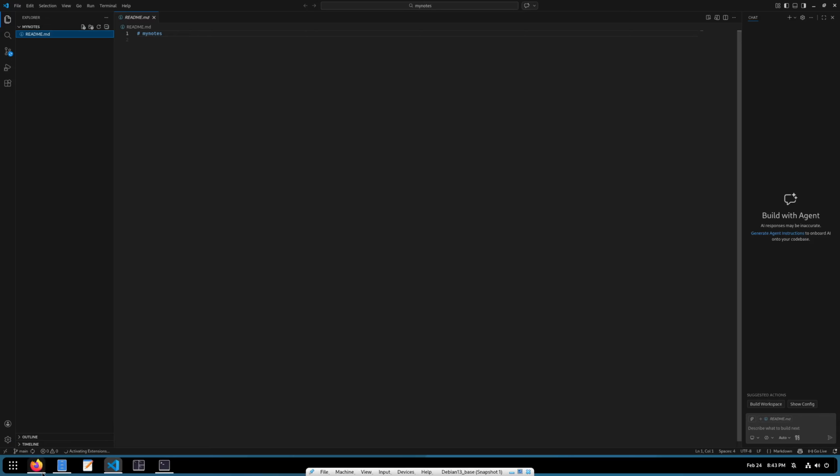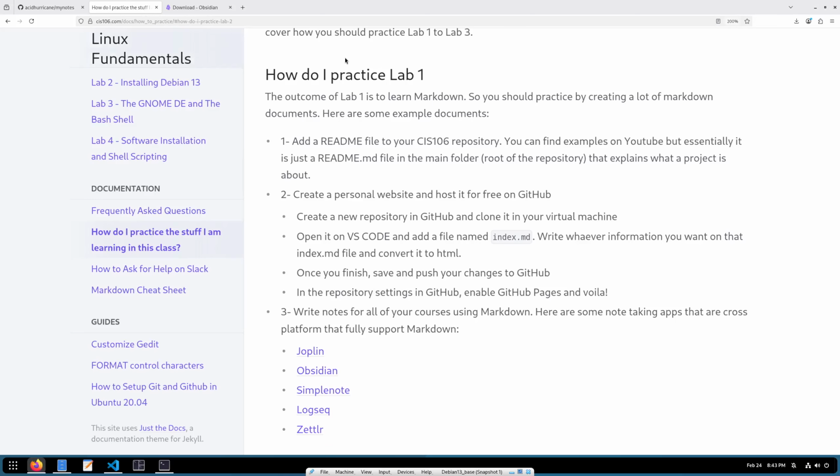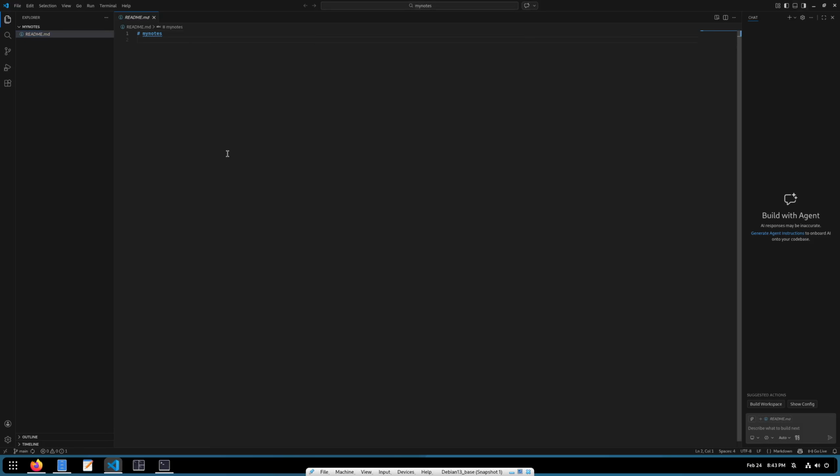And if you took a look at the notes that I left for you over here, a README file is just a file that tells you information about your repository. So I can put over here, my notes. This repo is to store my notes from the classes I am taking. Right?